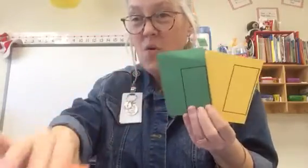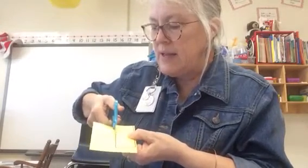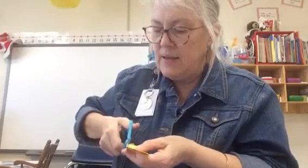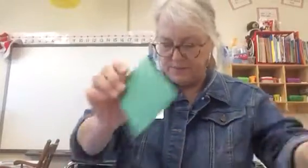Okay. Red, orange, green, yellow. I'm going to take my scissors and I'm going to stay on the track. It is black. Stay on the track. Put my scrap away. Stay on the track. It is black. There's my first rectangle all cut out. It's going to be my turkey feather.